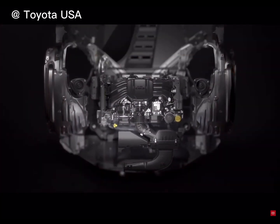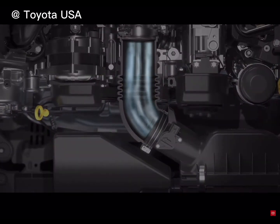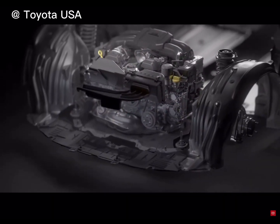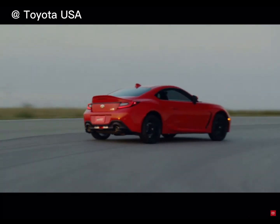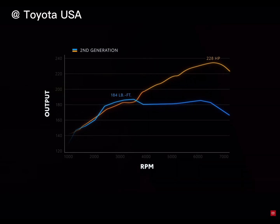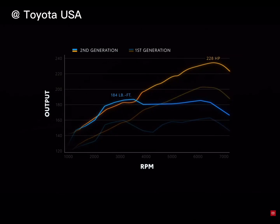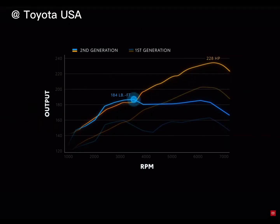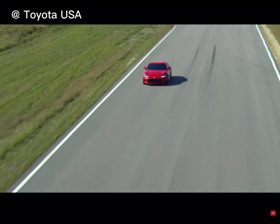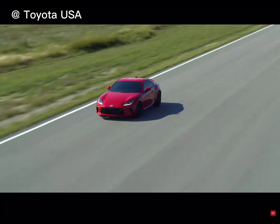This is especially evident in the intake assembly, where the internal diameter has been increased overall and streamlining plates have been added to help minimize turbulence. These updates translate to real performance gains. The GR86 puts out 228 horsepower and 184 pound-feet of peak torque. But it's not just about the peak figures — that maximum torque is now reached at just 3,700 RPM, way lower than the previous generation's 6,600 RPM peak, meaning a much more usable power curve throughout the rev band.